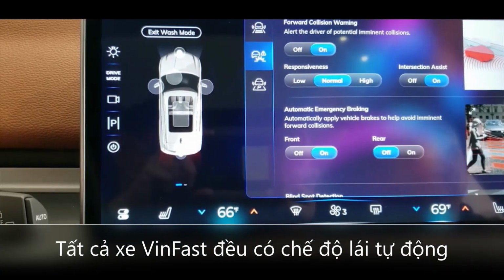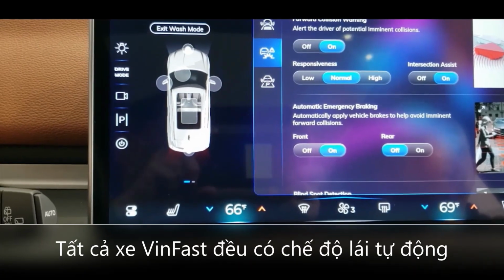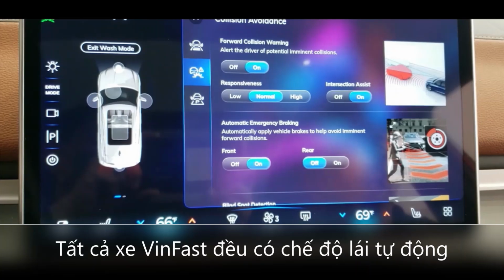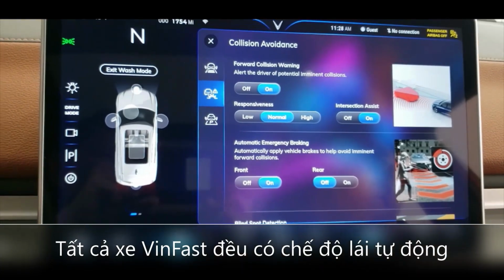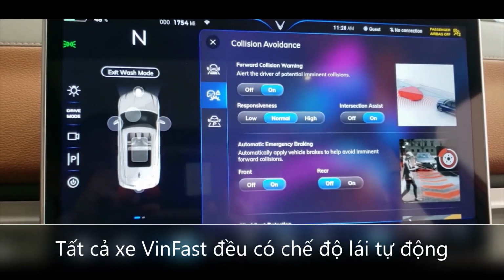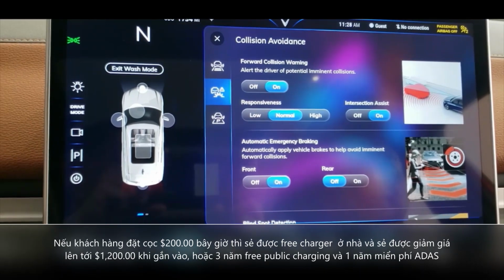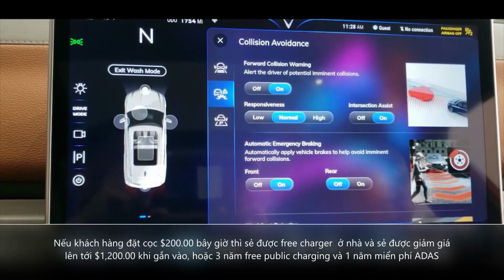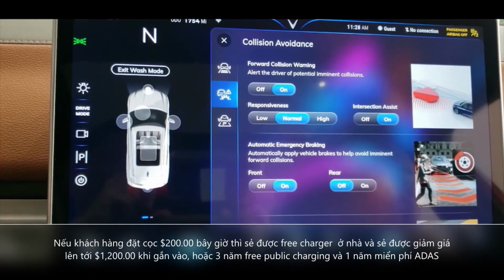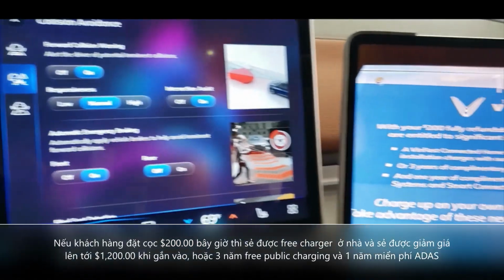You have to pay, it's like a subscription, an annual subscription basis. But on the first year, on your first purchase during that year, it's already included. Do you have any idea how much the monthly fee for the subscription would be? I don't have the figures right now. Later on, the company will announce the pricing for that one. Okay.